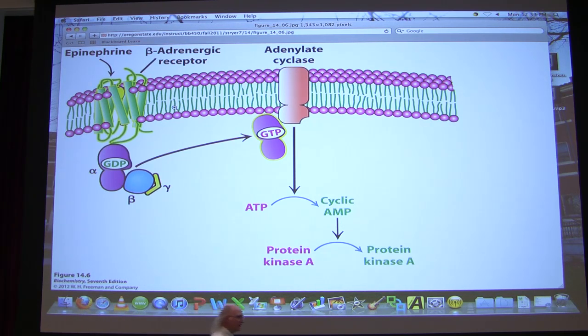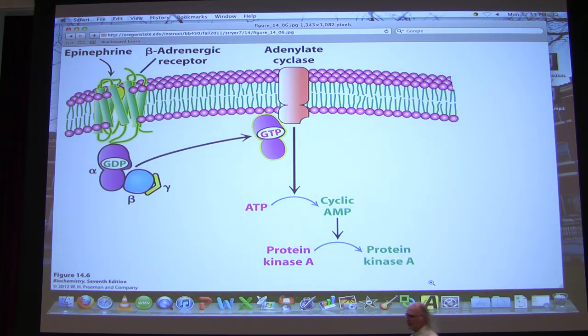Now I tell you this because it's very interesting that a critical player in this process is phosphodiesterase. Phosphodiesterase is a target for a very important drug. It's known as caffeine. Caffeine inhibits phosphodiesterase. Now, I'd like you to think about the buzz you get from drinking your coffee. The buzz is real. And by the way, the buzz occurs at a couple levels. I'm only describing one level to you. But one of the levels at which it occurs is you are inhibiting phosphodiesterase, therefore you have less breakdown of cyclic AMP. Less breakdown of cyclic AMP means more breakdown of glycogen. More breakdown of glycogen means more blood glucose. I just got a buzz. Kind of cool.